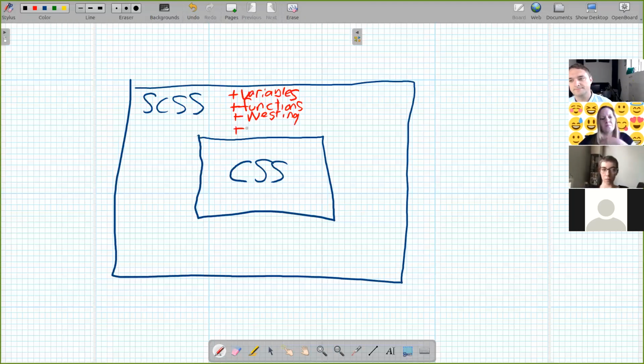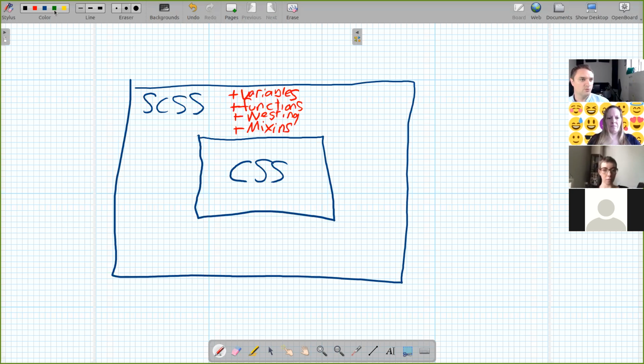We get mix-ins, which are like, I want to have some chunk of CSS that I get to reuse in a bunch of places to mix in. And much, much more. So it's just supercharging your CSS.